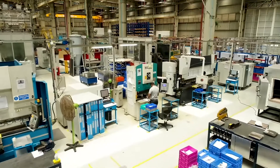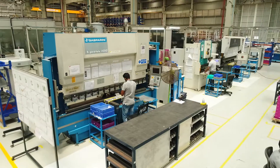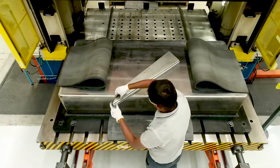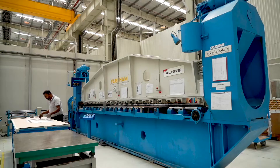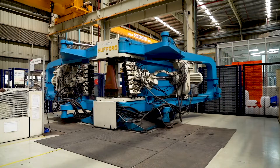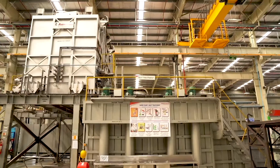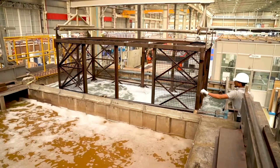Our portfolio of forming equipment includes the CNC press brake work cell with different tonnage and sizes for single and multiple bends, hydraulic presses and large bladder press for contour bends, a 6-metre roll forming machine for single or multiple ray die, and stretch forming machines for double contoured skins and extrusions, supported by a heat treatment cell for annealing, solutionizing and artificial aging.